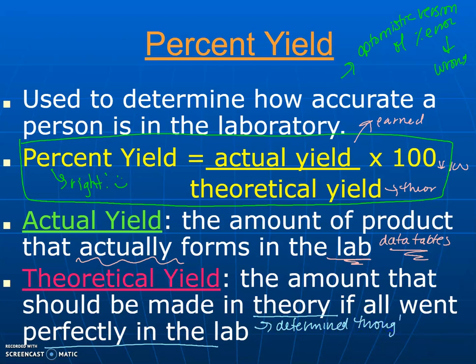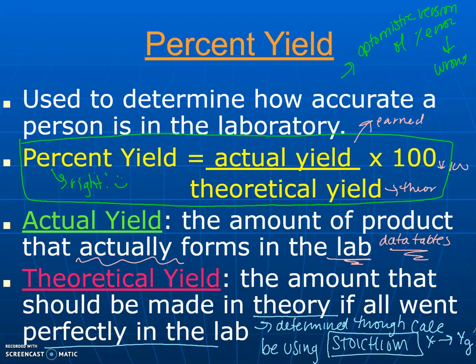And that calculation, no surprise, is going to be using stoichiometry. Okay, because we know the law of conservation of mass and matter is going to mean that whatever we start with should tell us how much of our product that we're going to make. Okay, so we know those relationships: mass, mass, volume, volume, particle, particle, or mixed.